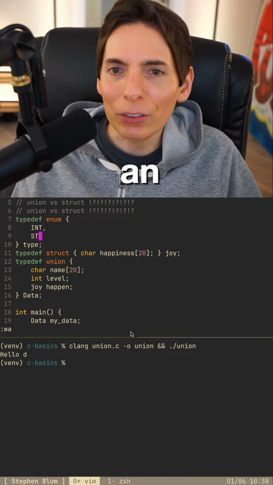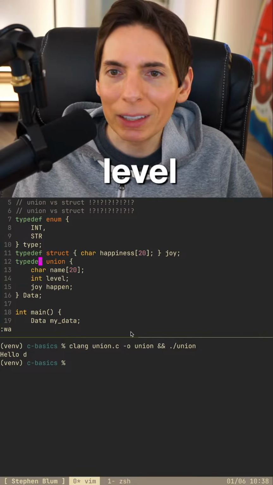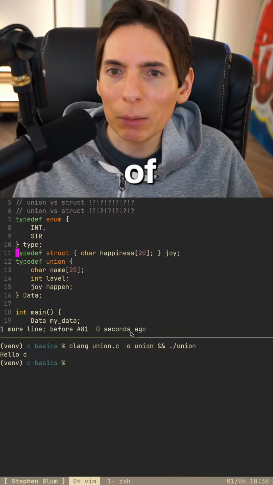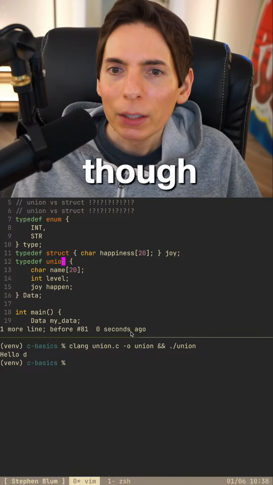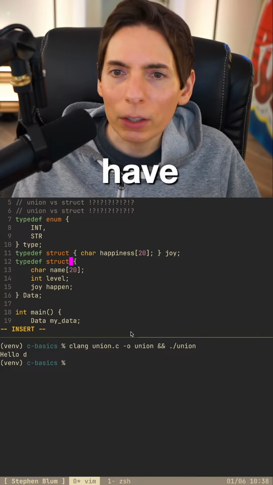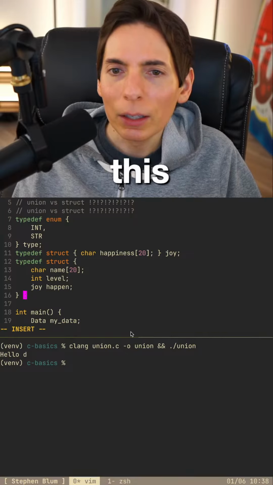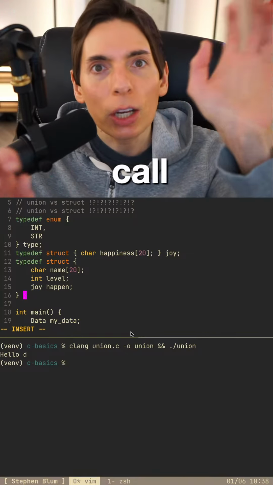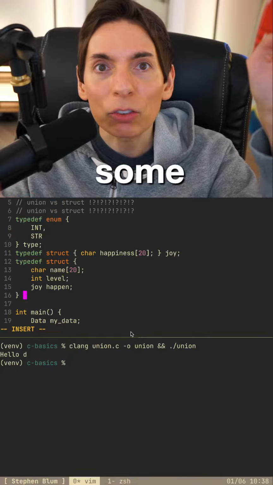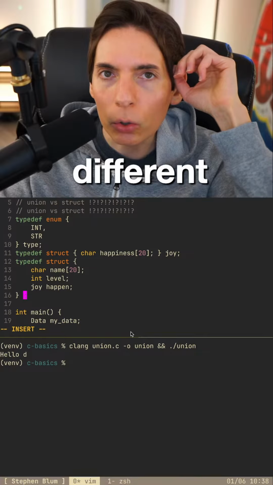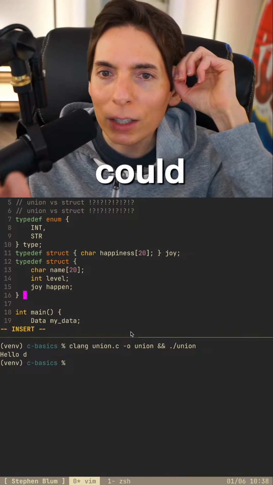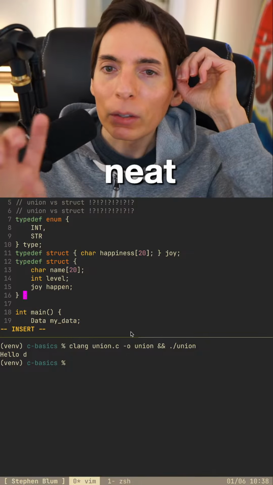So we'll do an integer and a string because we want to do level name, so we keep things happening here. We get rid of this. Well, we could keep the struct. I don't know if we need it or not though. And then we could have a struct here, and we'll call this like JSON, for example. If we're going to make some JSON, it has a whole bunch of different data types and different nodes. This pattern is pretty neat and memory saving.